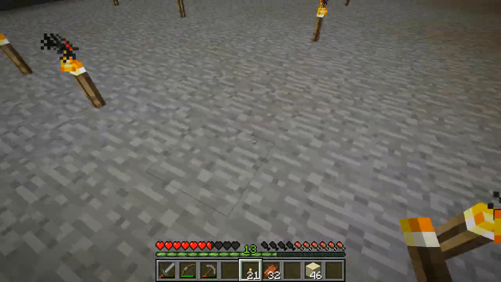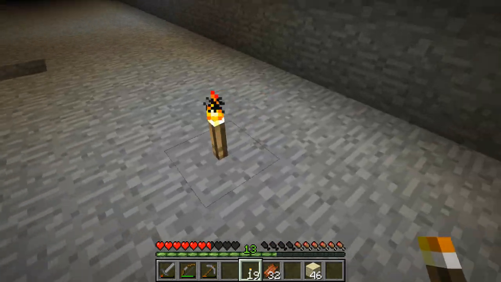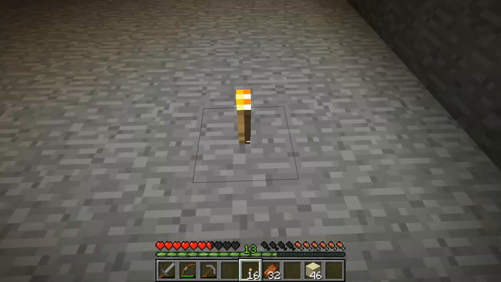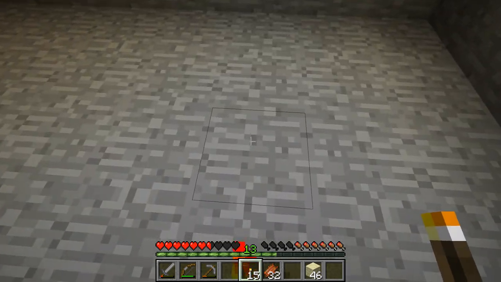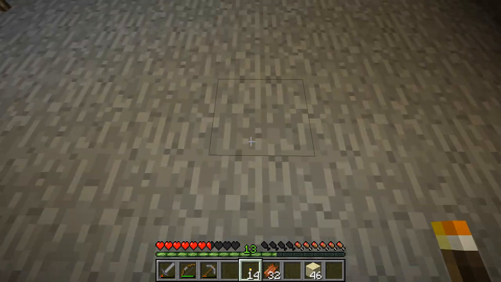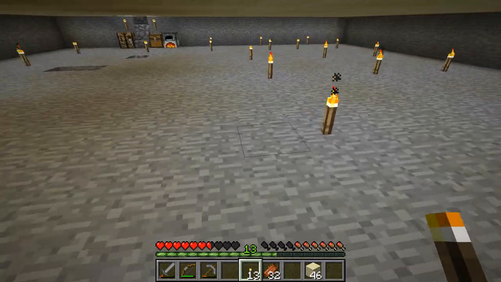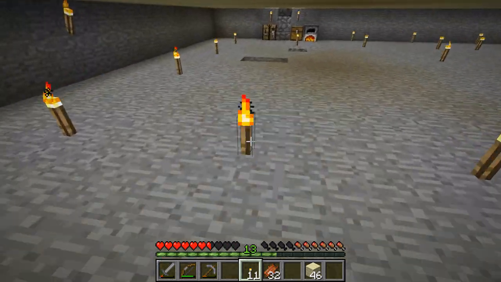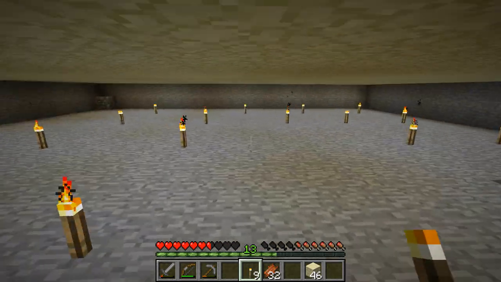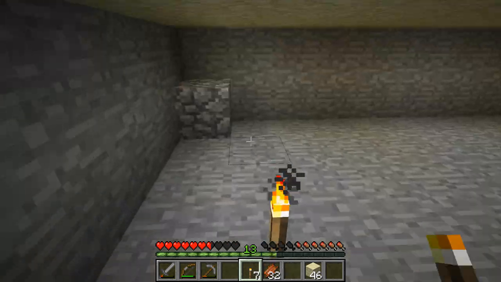So let's see. Oh, we got 3. Torch, 1, 2, 3. Torch, 1, 2, 3. I'm just gonna leave this blank. Torch right over here, torch right over here. Yeah, I'll just try to put them where I can. Torch, this one right here.